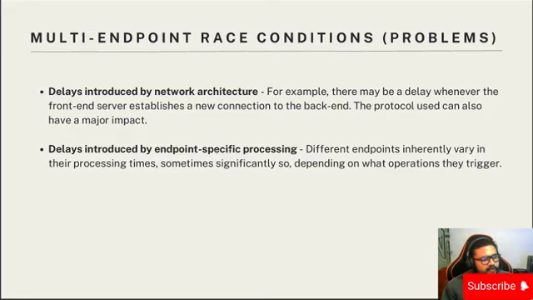Delays introduced by endpoint specific processing. I just told you, sometimes checkout may take more time or less time. Adding to cart will definitely take the same time, but checkout may have some different time at different levels. Maybe if there is congestion or more traffic on the website, checkout may take a long time. Different endpoints inherently vary in their processing times, sometimes significantly so, depending on what operation they trigger. So it depends upon backend architecture as well.